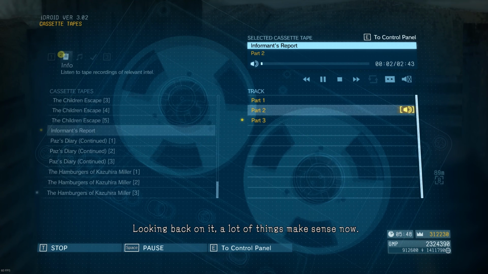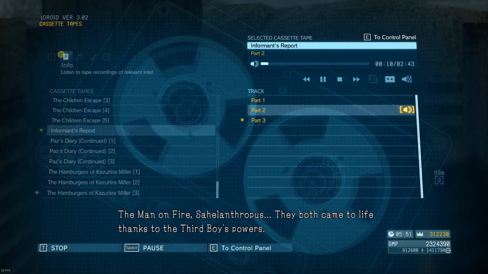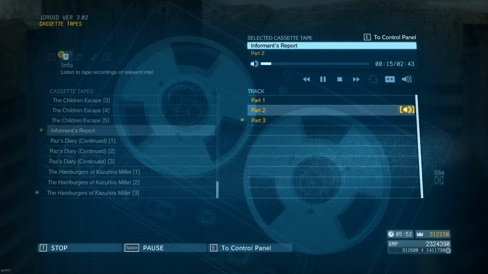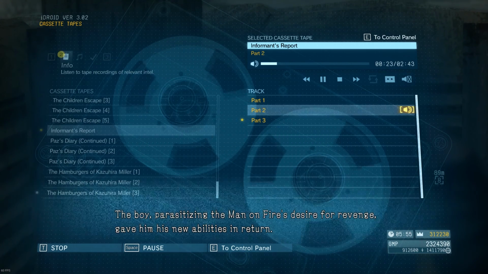Looking back on it, a lot of things make sense now. The man on fire, Sahelanthropus, they both came to life thanks to the third boy's powers. Everything has been happening through him as a catalyst. We first saw him in the hospital on Cyprus. The boy parasitizing the man on fire's desire for revenge gave him his new abilities in return.